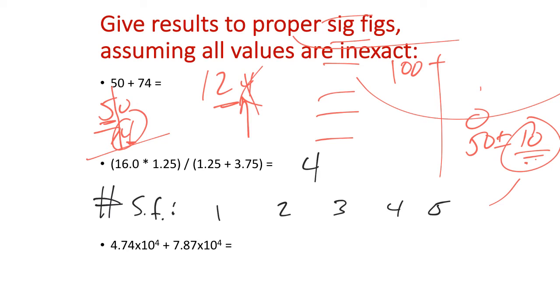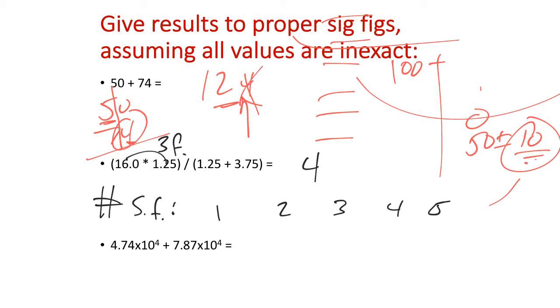So imagine this is a test question, and the question says, you do this arithmetic, does the result have 1, 2, 3, 4, 5, 6 sig figs? What would you go with? I may go with 1. You may go with 1? Because the calculator says 4. You might be like, well, 4 has 1 sig fig, but that's not obviously how the problem works. You guys know that by now. So this is 3 sig figs.